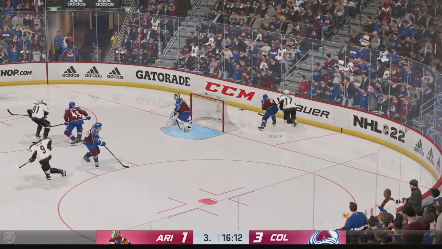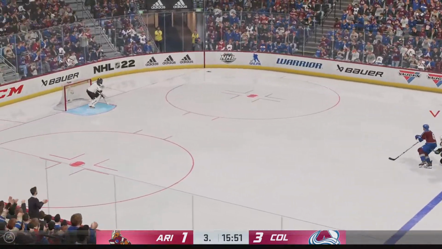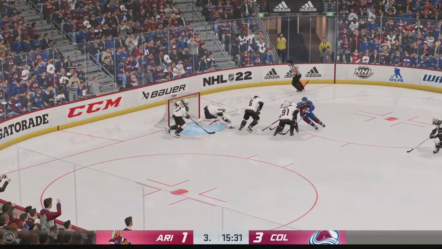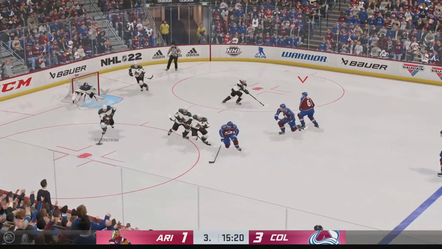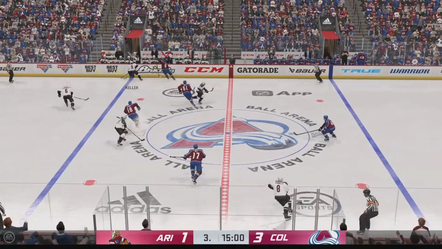Oh, and that's got the crowd buzzing after that stop. He's going to go back to the bench and want to look at that one again. He had enough time to really make a good shot. I don't think he quite got it where he wanted to. That goes off a twig. Now over to Keller. Keeps hold of the puck.